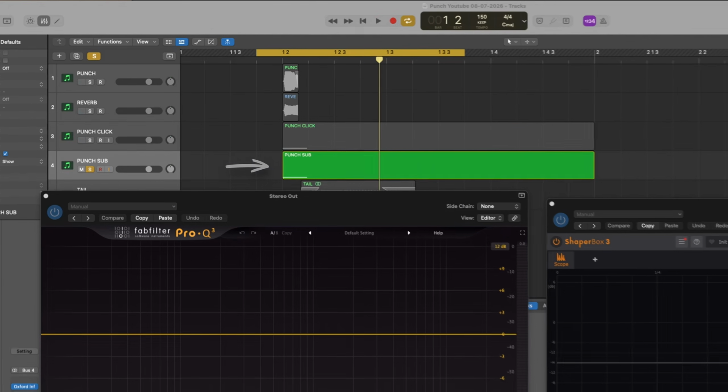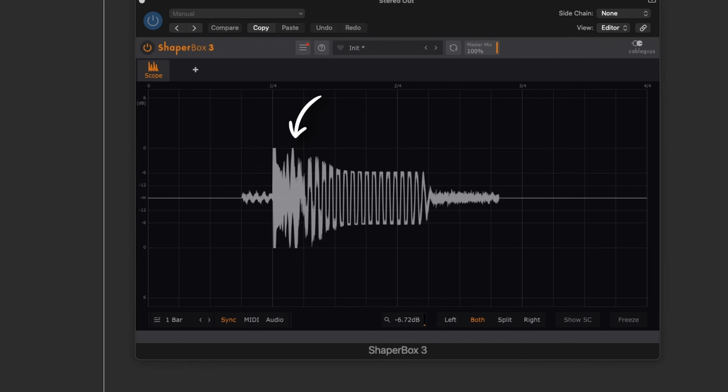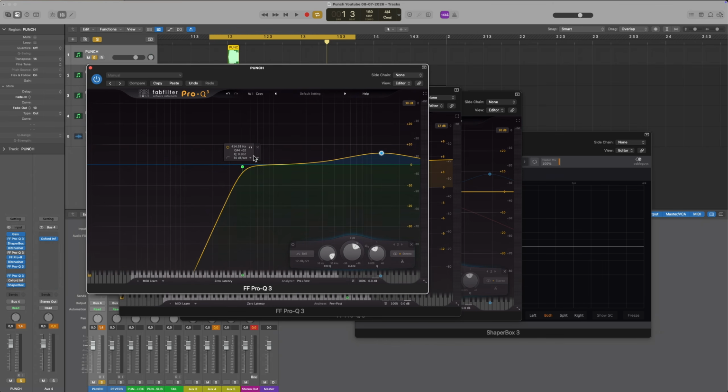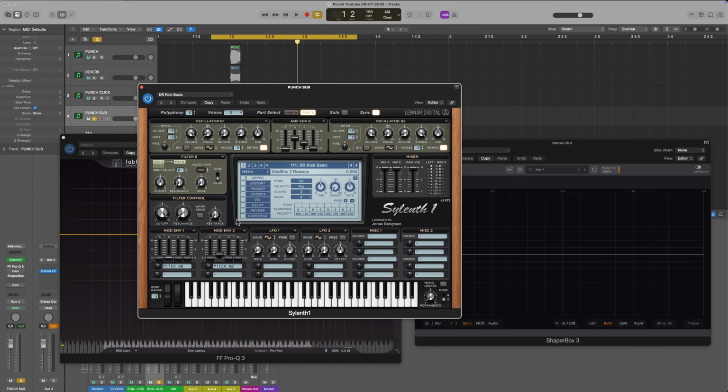It starts as a simple laser kick, and with processing it turns into a brief, clicky, sort of transient white noise layer. Now, for the sub of the punch, we need a layer to fill out the low end in the punch and give that push in the chest in the beginning of the kick. Remember, we cut out all low end from the punch earlier, so now we have to replace it. For this layer, it's the same story. People use different things: club kicks, EDM kicks, techno kicks. There's no right or wrong, but I like to use a synthesizer for this because, once again, I have full control over how the low end behaves.